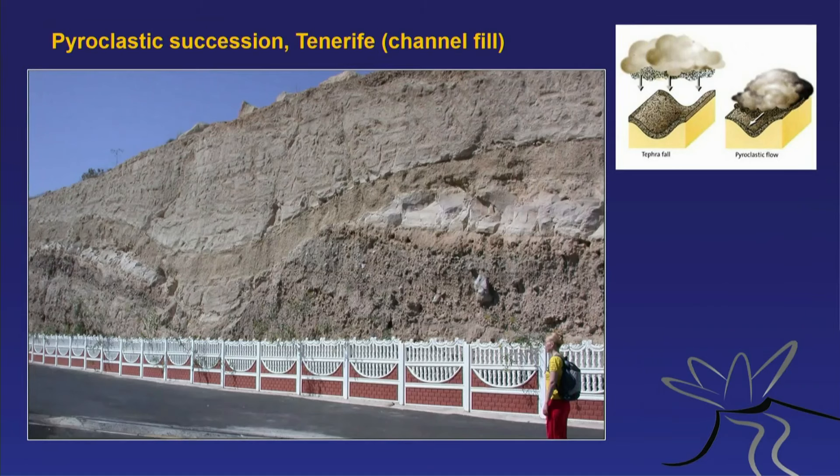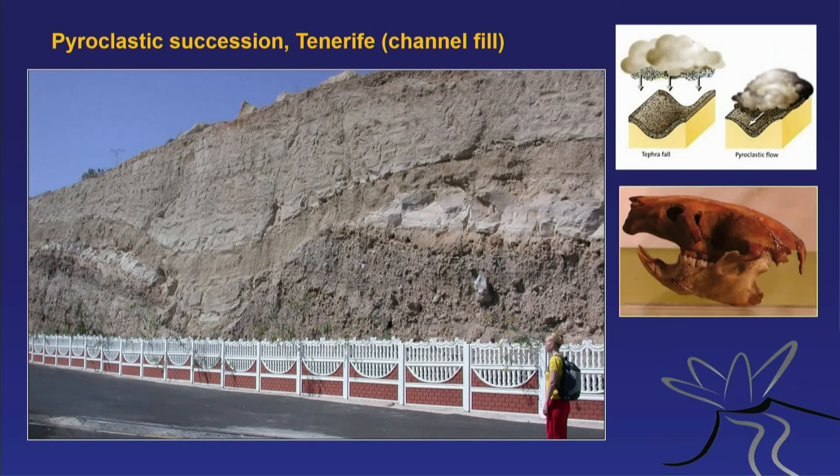We also have large eruptions of this type in the Canaries. This is a succession of large volcanic ash cloud deposits on Tenerife in the south — luckily, no such thing has happened for about 200,000 years on Tenerife. But back in its early days there were large eruptions, and you can see the thickness of these ash and pumice deposits is quite massive — they would really wipe out everything in their way. Science is partly opportunistic: when you look at these deposits you find all sorts of things including fossils. We found the skeleton of the giant canary rat in these deposits — a species now extinct. For science it has been very useful, like Pompeii in Italy for understanding Roman life, but of course for the creatures involved, this is not a very nice end.